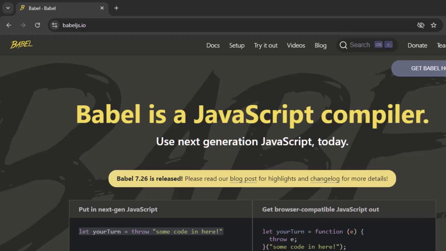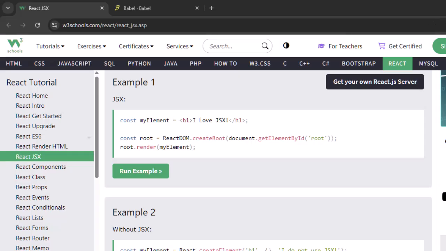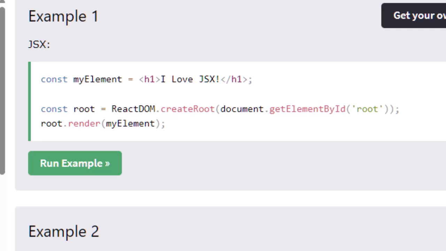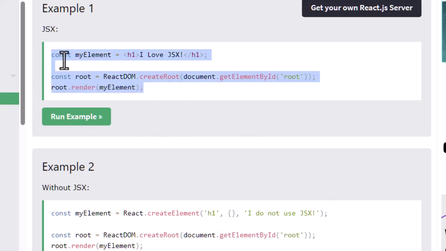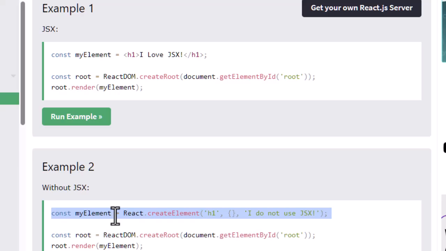Babel is a tool that takes our JSX code and transforms it into plain vanilla JavaScript that browsers can run. Think of it like a translator. We write in JSX because it's easier, but Babel translates it to something the browser actually understands. You can consider this example where the top level example is the JSX code, like for example this line, but it would get translated to proper JavaScript here below using Babel.